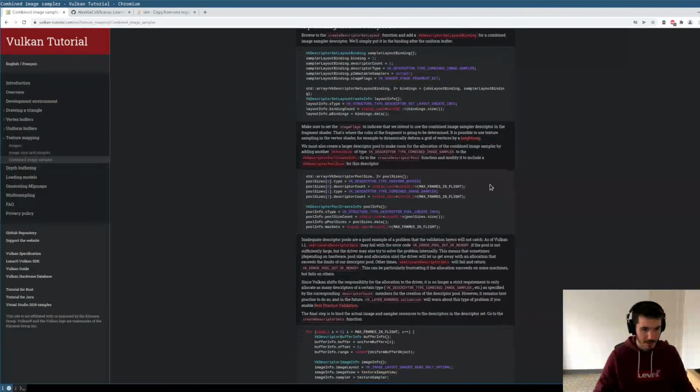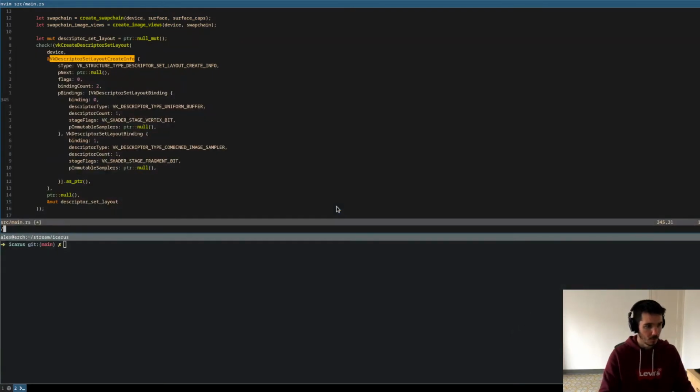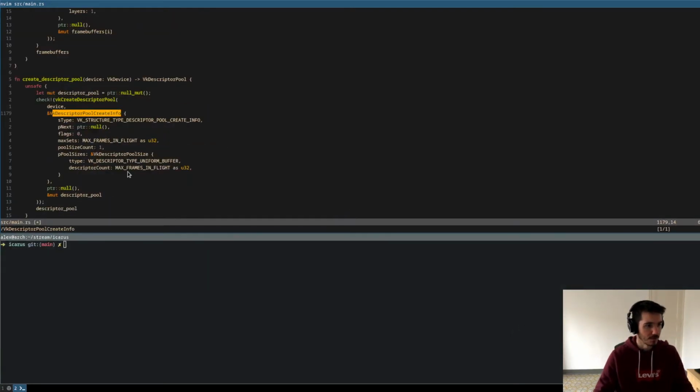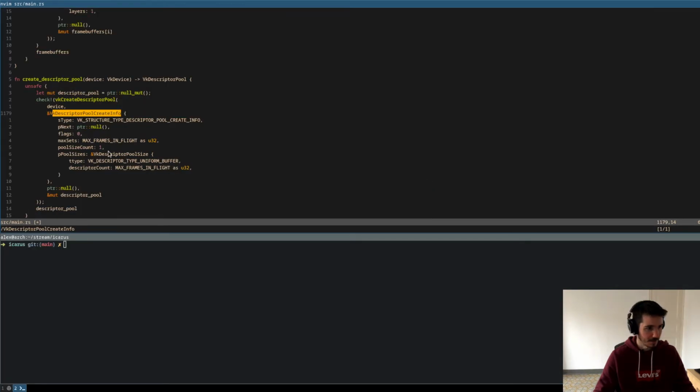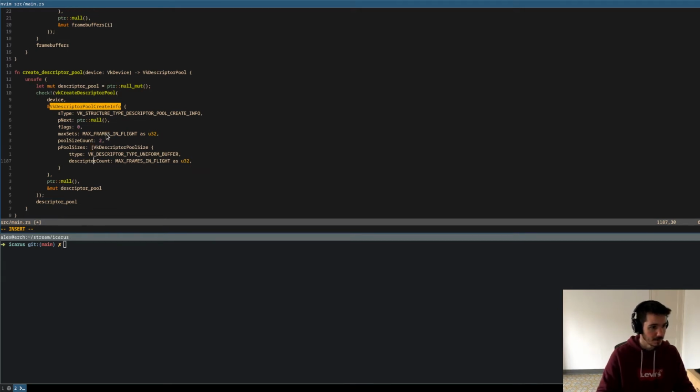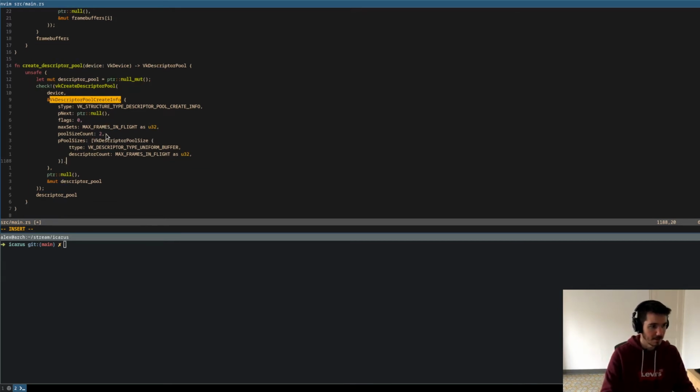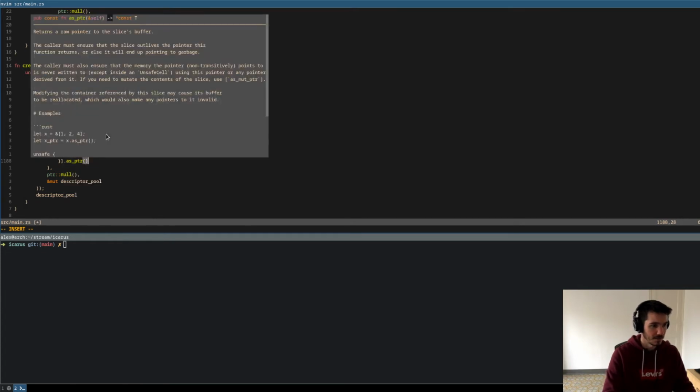What we need to change next is when we create the descriptor pool. We also need to have two descriptor pool sizes, I think, no? Yeah, we're going to have 2, one for the uniform and one for the image sampler. So change this to 2. This is going to be now an array and a pointer.